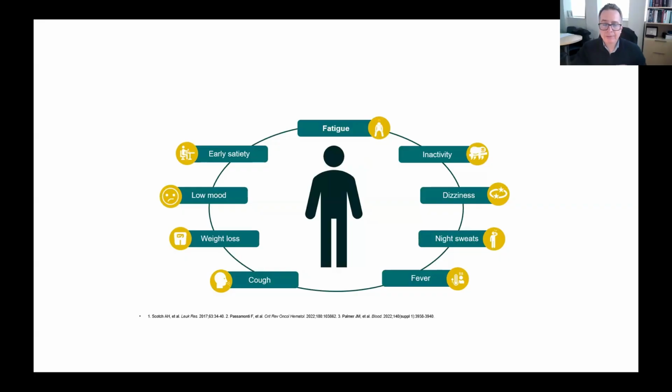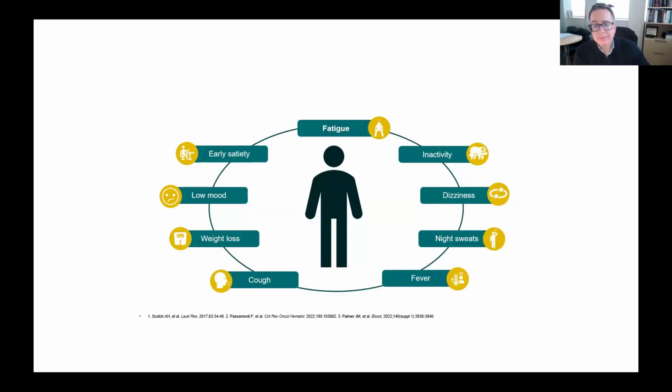Here is a diagram, and I have to point out that a bunch of these slides were borrowed from Ruben Mesa, who's a close colleague and friend of mine for quite some time, who's really been at the forefront of trying to tease out and understand symptoms. So I have to give him a lot of credit for a lot of these slides and a lot of the work that's been done in this area that complements ongoing work by many groups. And you'll see at the top of this figure of an MPN patient is fatigue. Fatigue is probably the most bothersome, complex, and often refractory symptom to a lot of the therapies that we give.